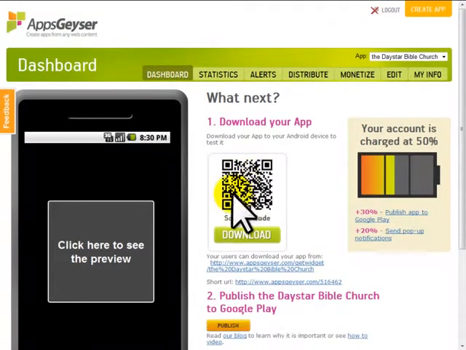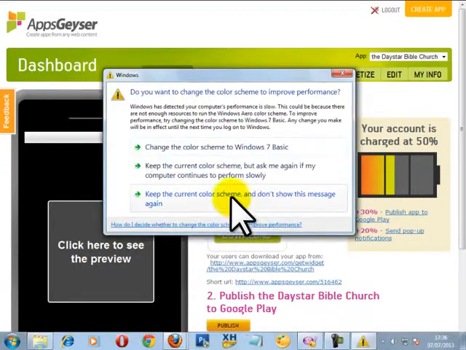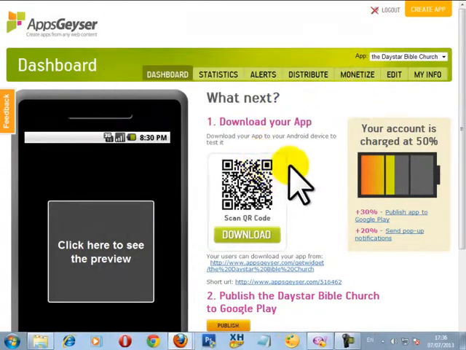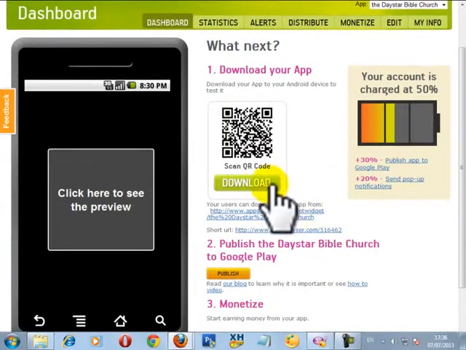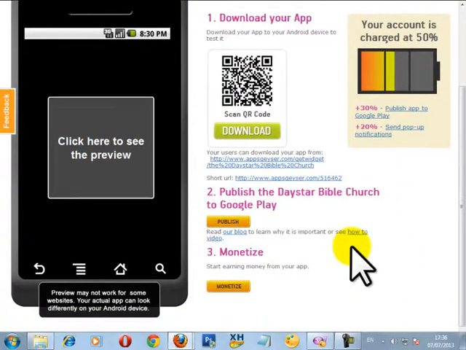With it now, you can download. If you have a phone, you can use what we call a QR code. You can scan it and automatically install the app on your phone. Or you can use this link. In our previous video, I showed how to download our Android apps. When you click here, it will download what we call an APK. It is an Android extension, so you can install it. Or alternatively, you can publish it to Google Play directly.